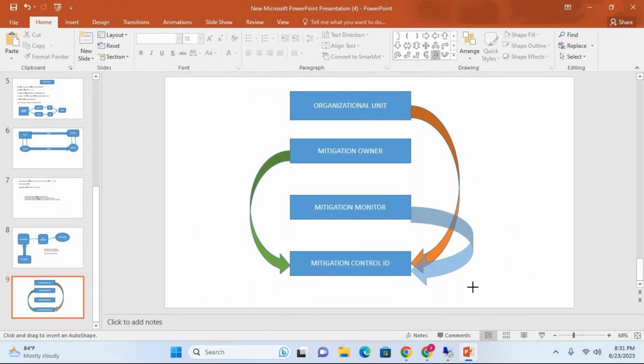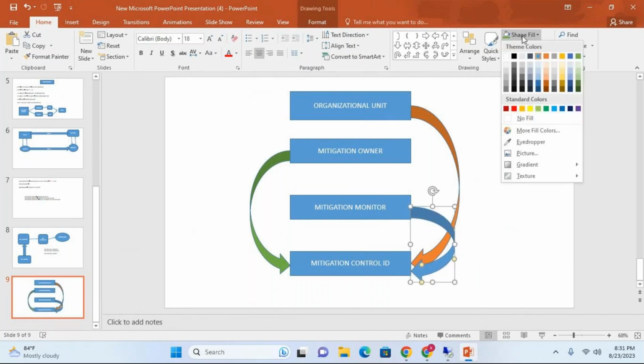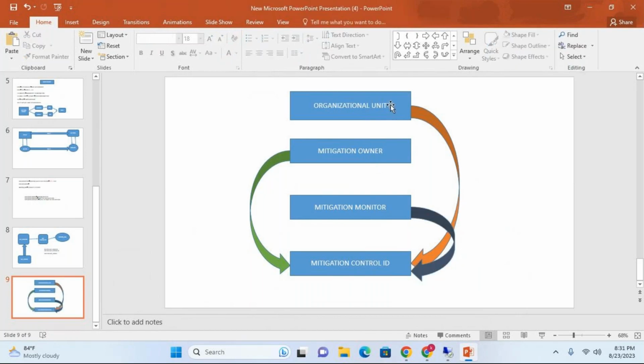We need to perform all these steps one by one. After doing all these things, only then can we start our execution. So first create the organizational unit, next create the mitigation owner, next create the monitor, next create the control ID, later assign.